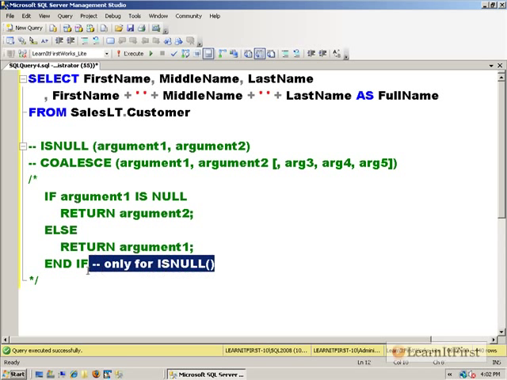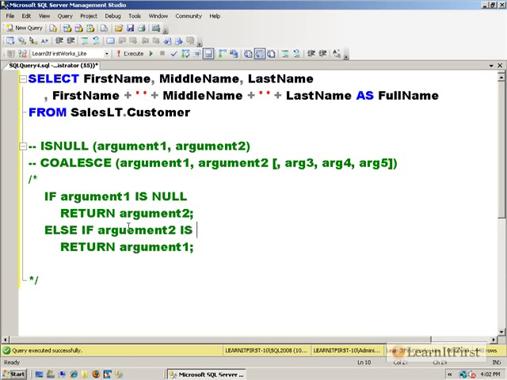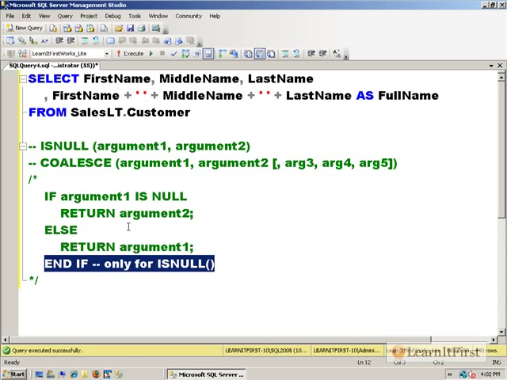However, with COALESCE, you can change this up: else if argument 2 is null, return argument 3. You see, it's allowing you to do additional tests. Let's just stop with these. This is easier to consider for the time being.